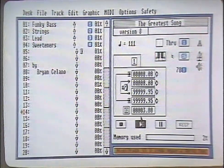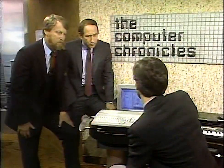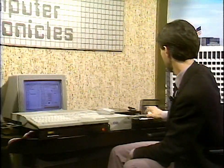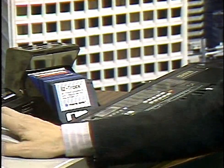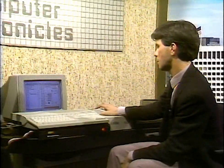So you really got a recording studio here, is what you're doing. Right. And when you get all these commands together, you play the music back again and maybe record that result. Sure. I can start and stop the drum machine and play a part. Keep that. Hear that back. You can see the part that I just played there.